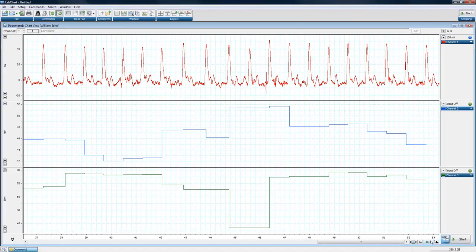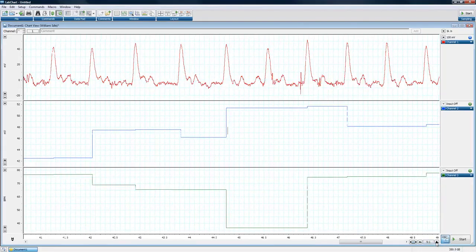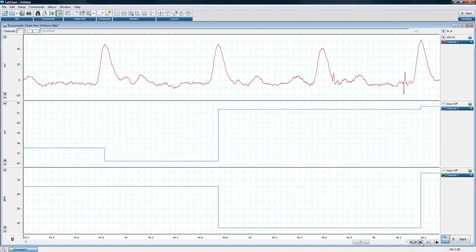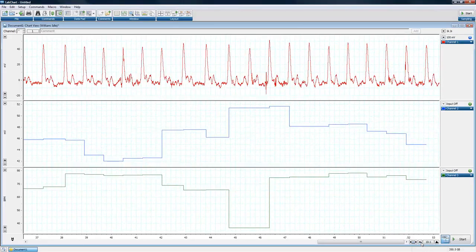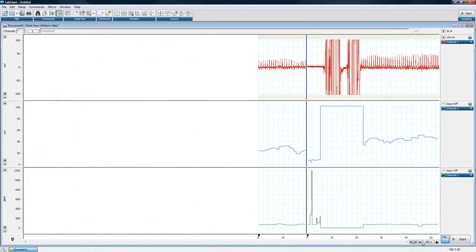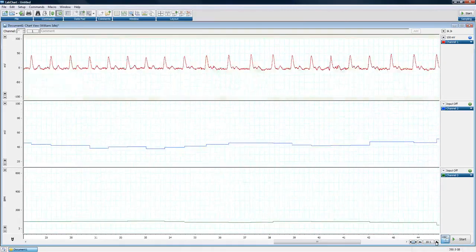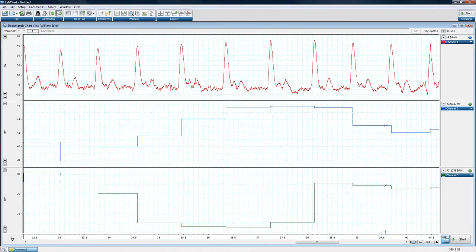So what you'll notice on the bottom right-hand side here, we have expand horizontal scaling and compress horizontal scaling. These are the two buttons we have. If I hover my cursor over here, you can see which is which. Expand is on the right, and compress is on the left. And I can compress my horizontal scaling and expand my horizontal scaling as I see fit. And you can see because I have the continuous auto scale on, it'll automatically adjust what we see.